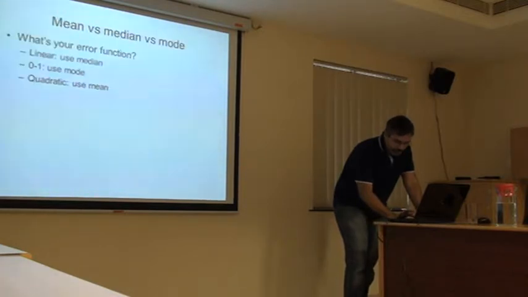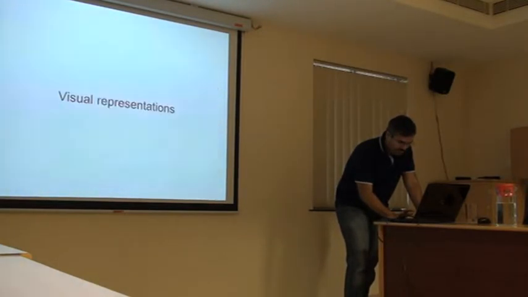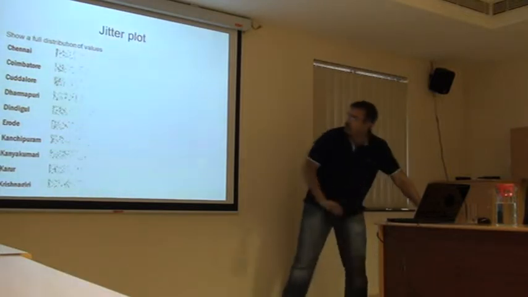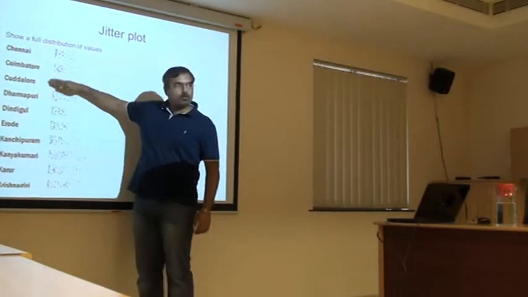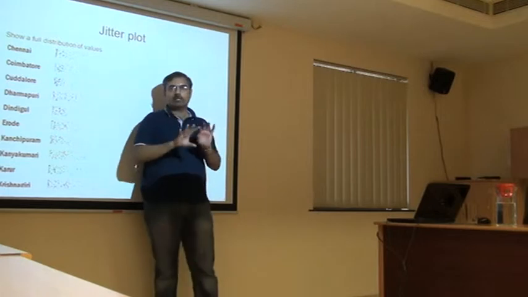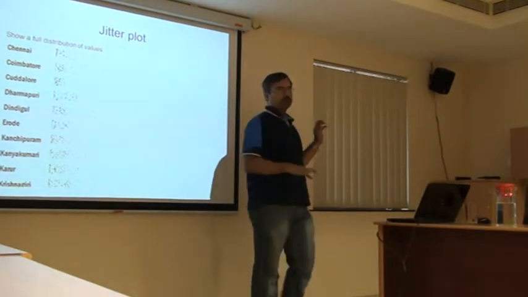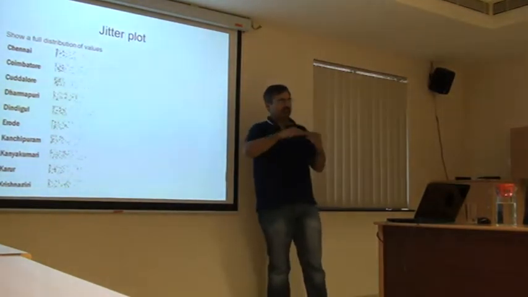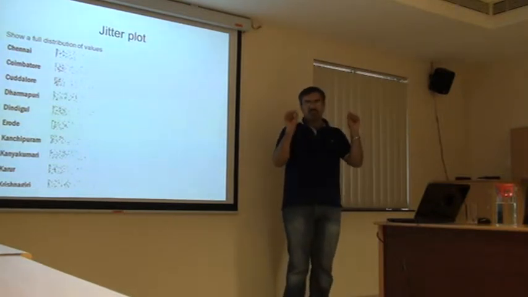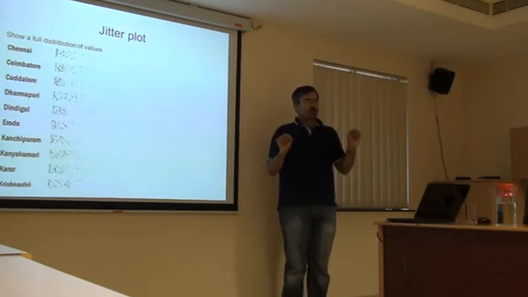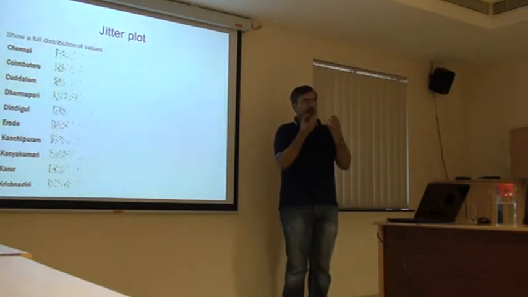Now here, the vertical axis does not have any significance. So when you get the jitter plot here, all we've done from top to bottom is move the points out so that they are visible. That's all. There is no significance to the vertical axis. It's really only the horizontal axis. In fact, you could plot them all on the same horizontal axis. The trouble is then it becomes difficult to see.